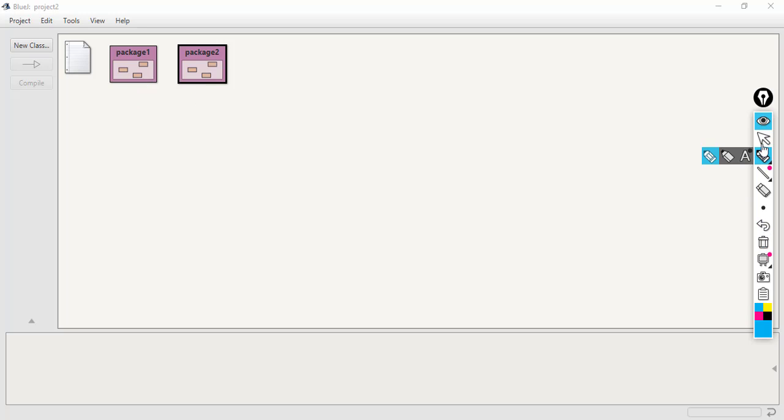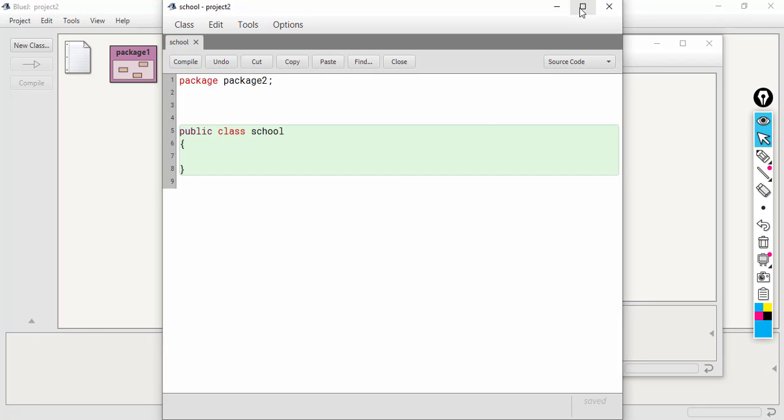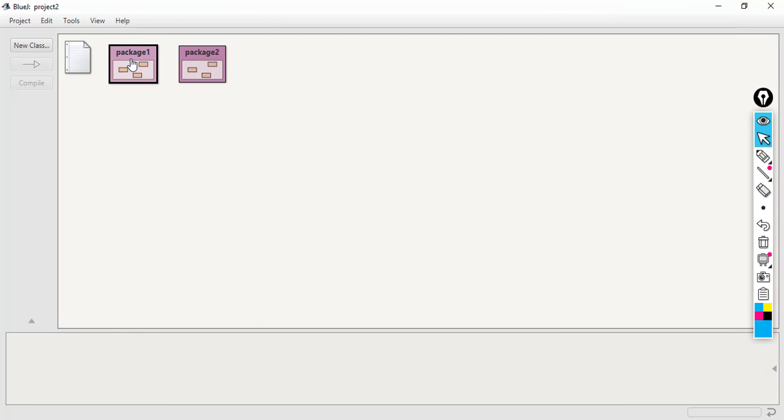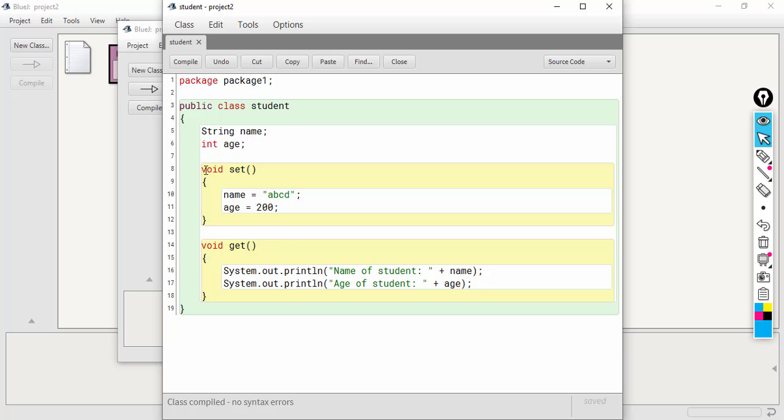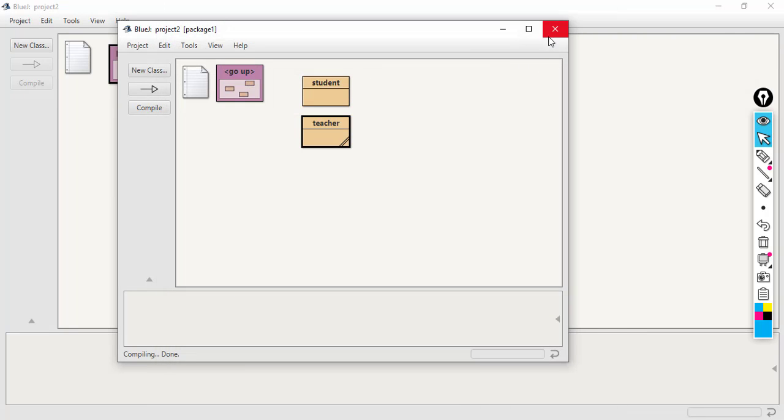To do that, first of all I need to make the functions public here, so that they are available inside other packages as well. So, I have made the functions public. In the teacher class I am going to do the same thing. Now we are set, compile it, that is done.